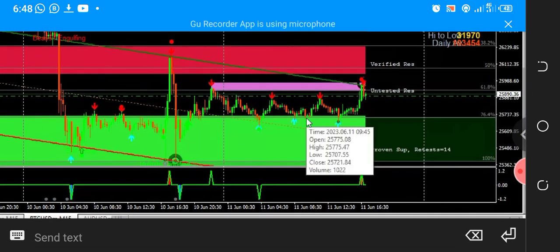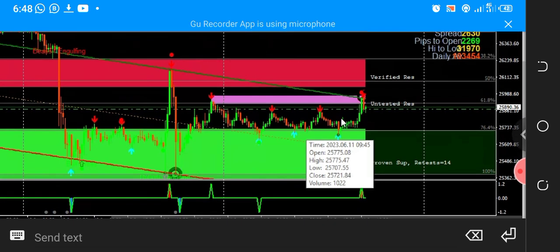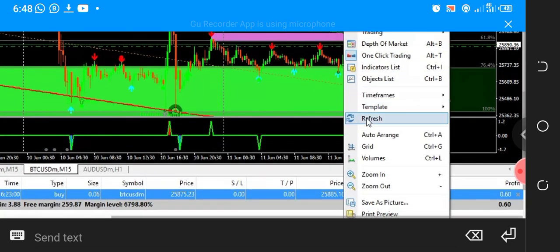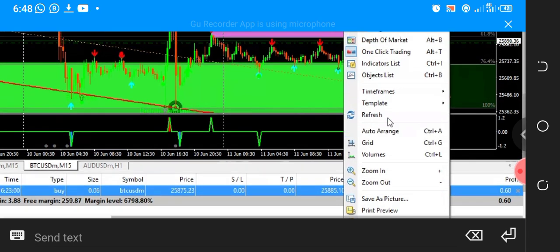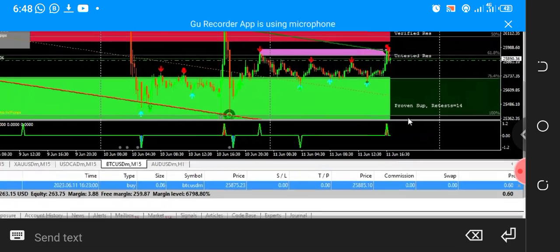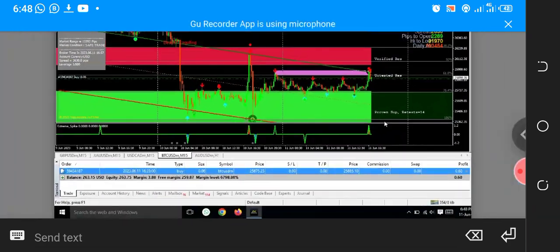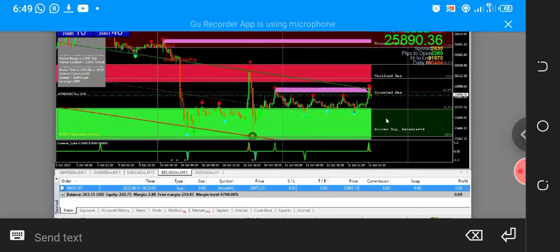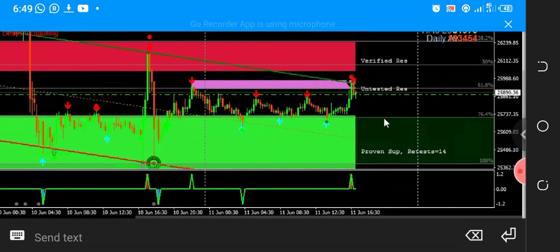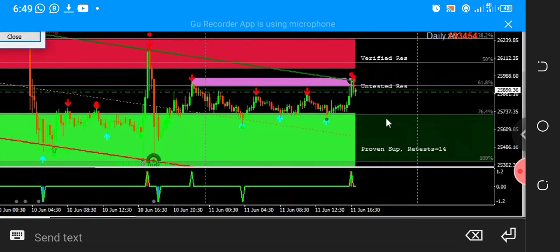Make sure you always refresh your system to make sure that the safe trade is a current one. Because for example, if I refresh this chart now, let me just refresh so that you see. It might be that the safe trade may have disappeared, meaning that signal is no more relevant. Let me refresh. Okay, the safe trade is still there, so this trade is still relevant. Let me refresh one more time.